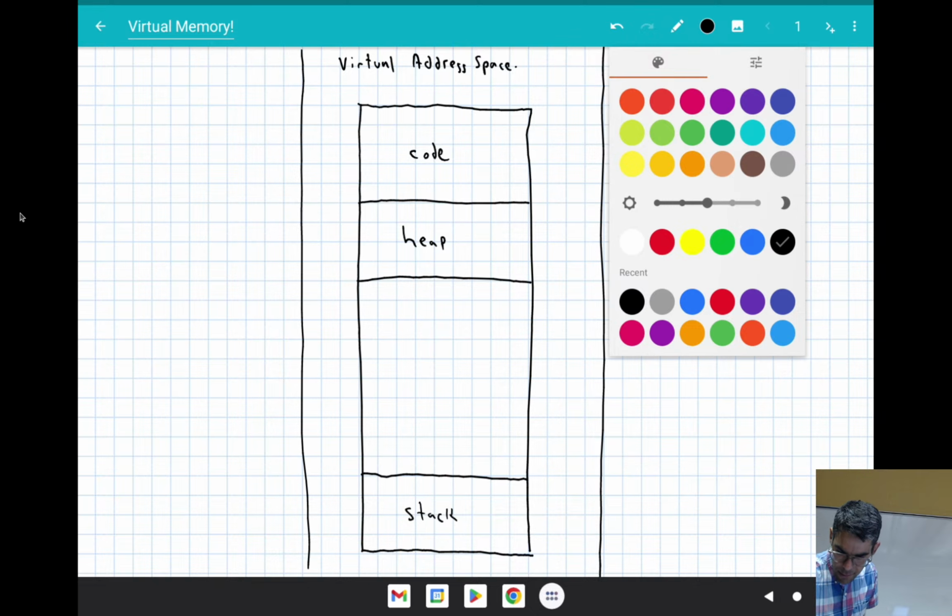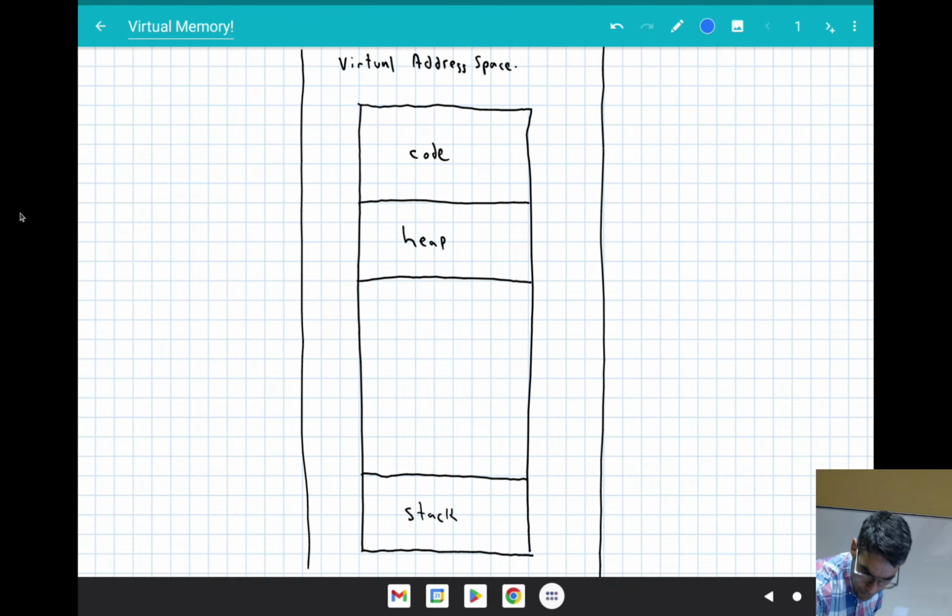I'm going to take this virtual address space that we've got here, and I'm going to label it this way. At the very top, this is address 0. This is 0 megabytes into our virtual address space. And at the very bottom, we're going to have 256. So this is going to be all Fs up to whatever address 256 megabytes would be, 256 million units into this address space that we've got.